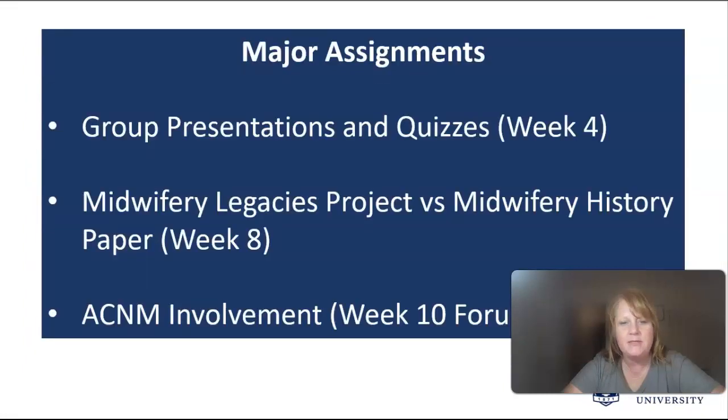So our major assignments, the big one is our group presentations and quizzes, and they start fairly early. So like I said, if you want to look at week 1, it says by the end of the week, and then there's kind of a sign-up area for you. There's different topics to choose from. Keep in mind, based on the number of people we have in this course, there should be about 4 to 5 of you on each of those topics. I don't think we'd need any more than 5 in any one week.